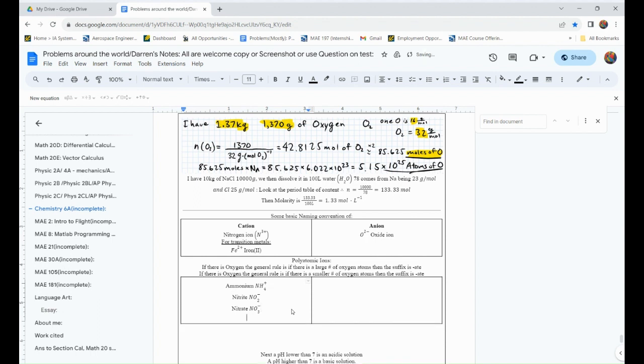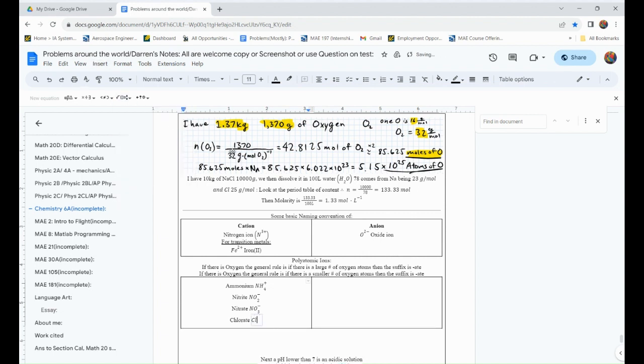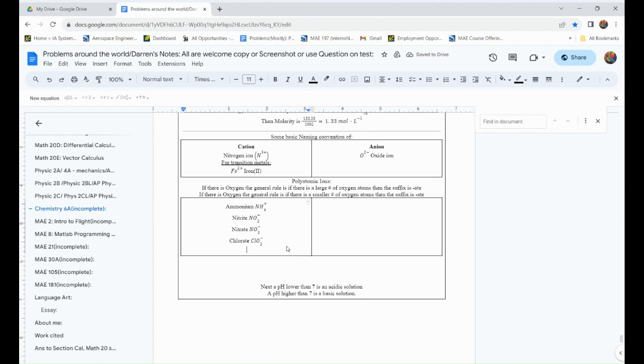Another pretty famous thing that the professor gave questions on is this one. I don't know why, but she loved giving this one out for some reason. So this is chlorite, I believe, chlorite. Two negative. As you can see, there's a pattern here with most things. So it's actually two and three that gives you eight and eight usually, and then there is a bunch of other ones, but that's not always the case.